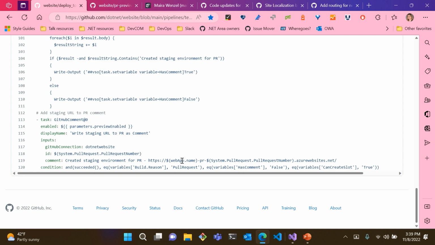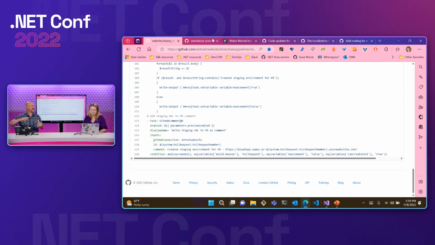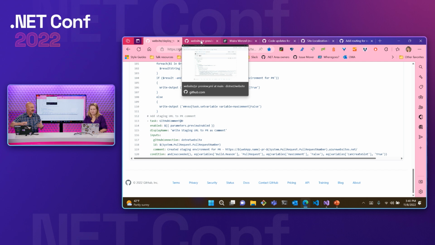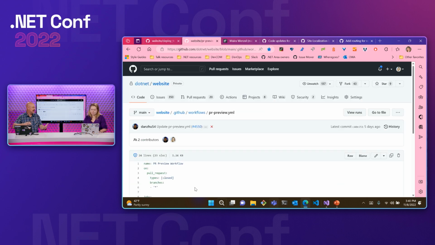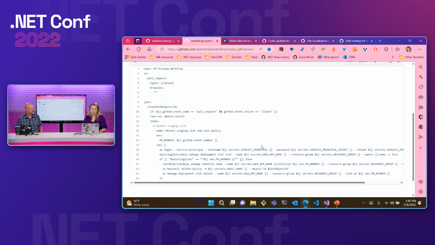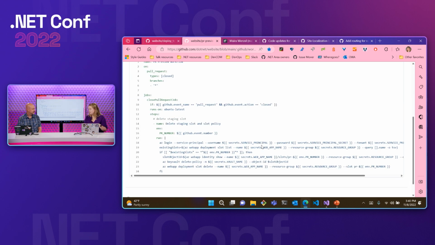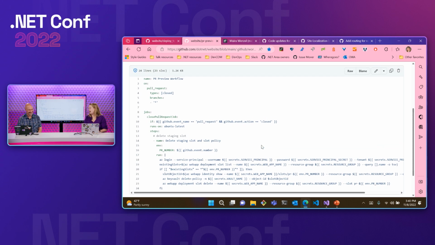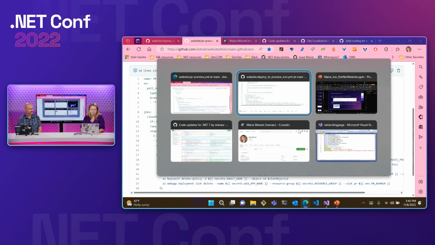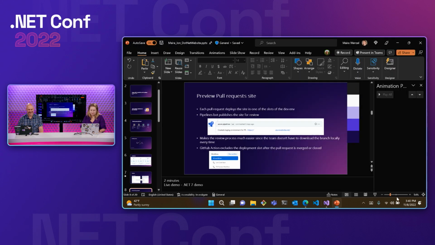So you're almost getting that for free. The level of Azure subscription you have includes these staging slots, so why not use them? Exactly. And then when the PR is done and it closes, we have a GitHub action that cleans up that resource after we're done with it, to keep that pool fresh. Yeah. And that's the GitHub action that we use. It's a similar process for that. All right, let's go back to here.